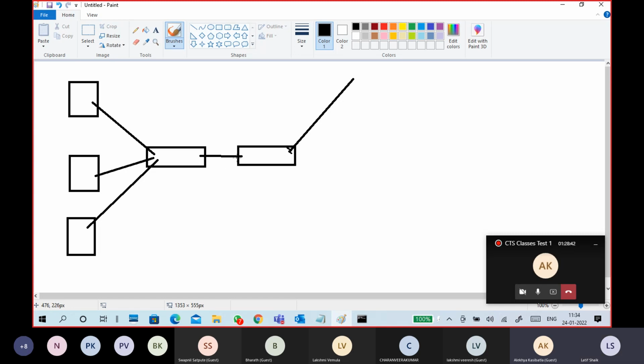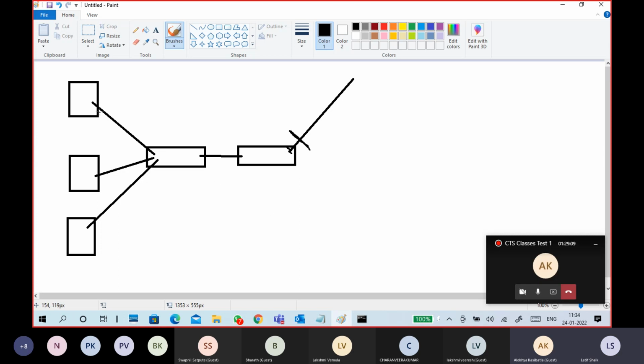Sometimes some people will change this cable, or by mistake people will disconnect this cable. We thought the network was connected, by seeing that cross mark. So the network is connected, but the internet is not working. Maybe the cable is disconnected here.